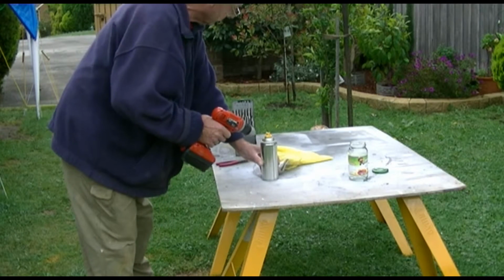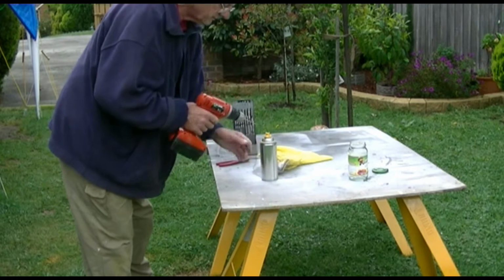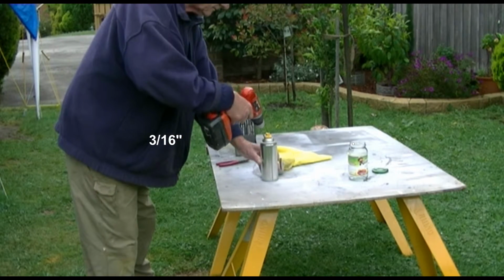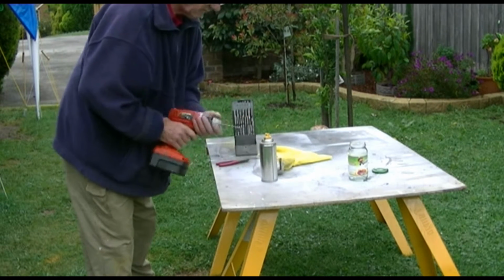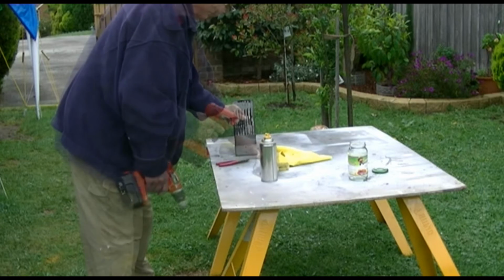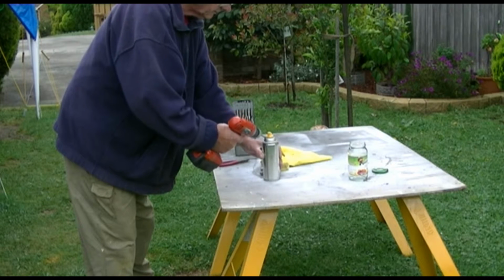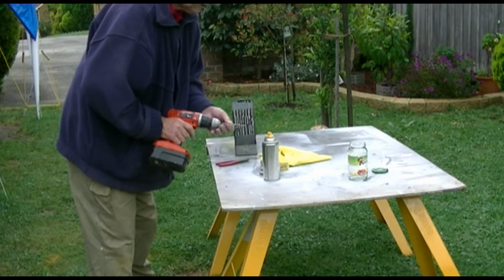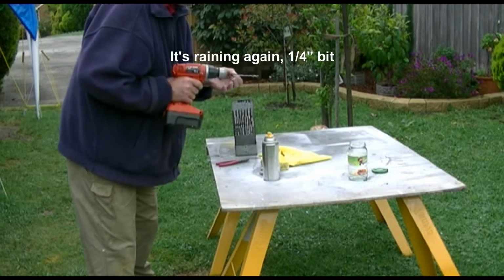G'day bird. Hi bird. I've got grave fears of knocking it over. Just might give it the right size. See how it works, don't we? Not in a hurry. It's raining again.